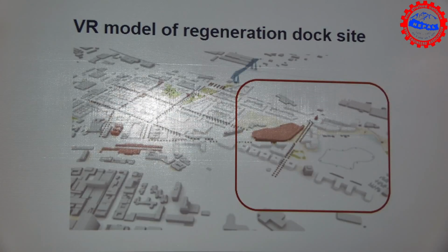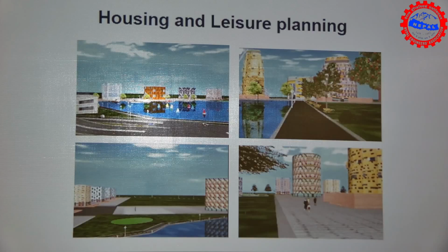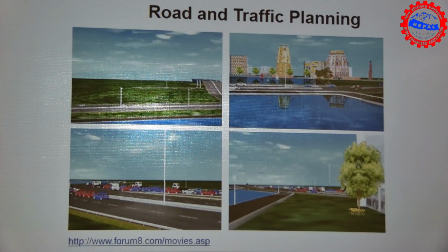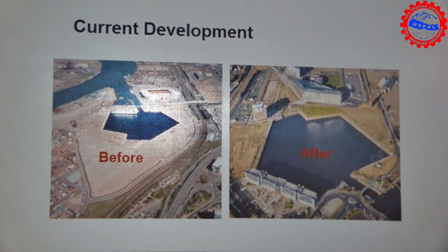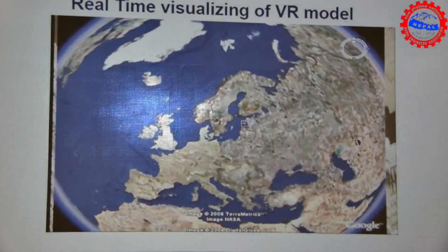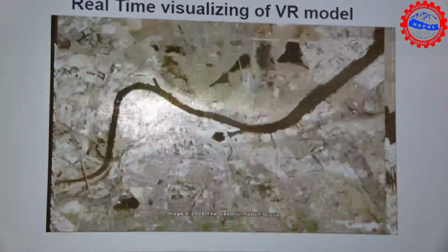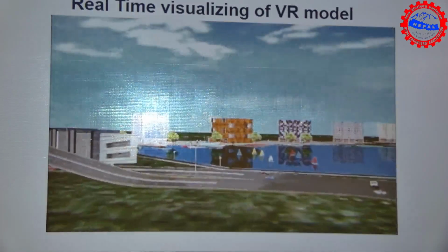So this is the VR model, and this is all about the VR modeling developed for leisure, parking and high-rise buildings, and the main lake area they regenerated into a park. There are colleges there, some road infrastructure was built, and a lot of road and traffic planning has been done. These are things being done much more in advance nowadays. You can do it in a VR model. If you see the current development, this is how it looked before and this is after, just changing from before. That's one of the videos I was fully involved in for this regeneration project.